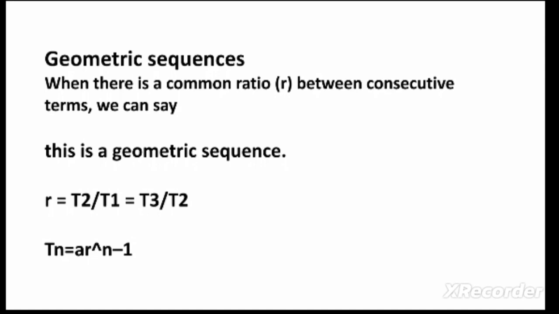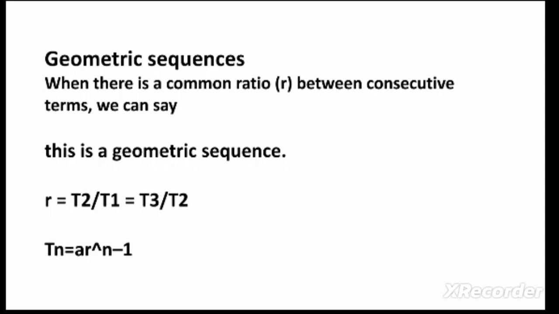So for an example, if you are given a sequence, you're not told whether it is a quadratic, an arithmetic, or geometric sequence. What you do is you take the second term, you minus the first term, take the third term, you minus the second term to check if there's a common difference. If there isn't a common difference, what you're going to do is divide. Take the second term, divide by the first term. You take the third term, you divide by the second term to check if there is a common ratio.